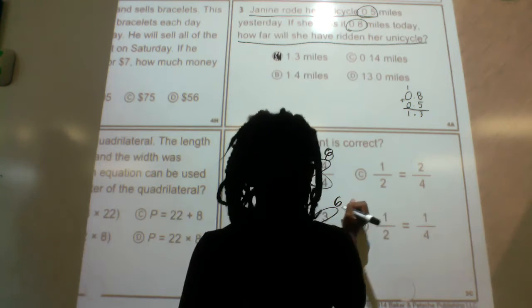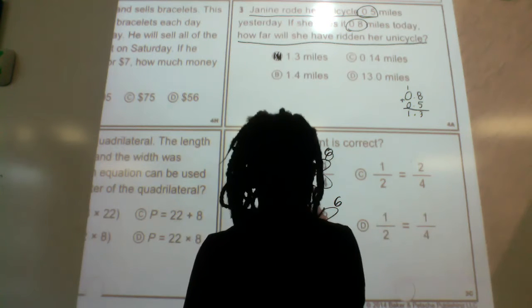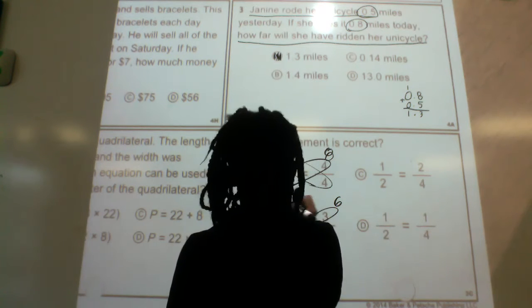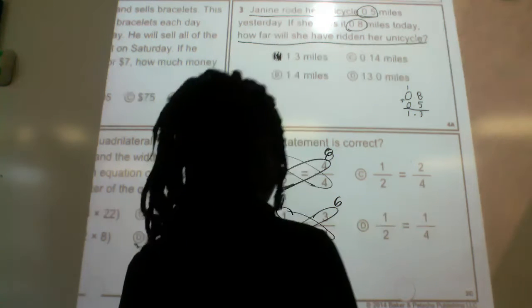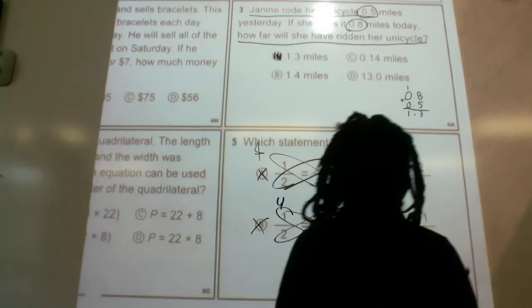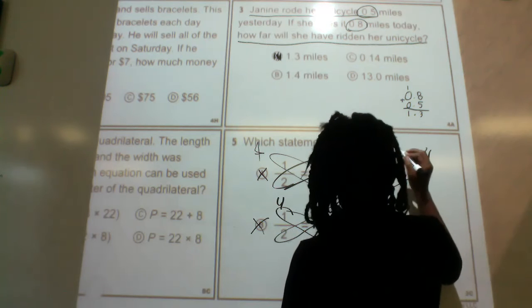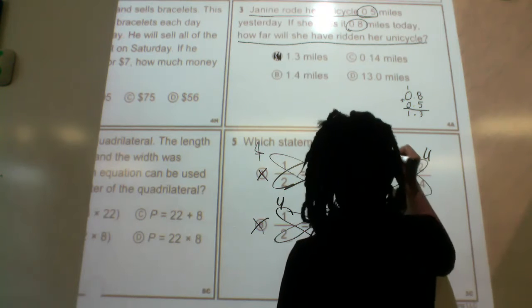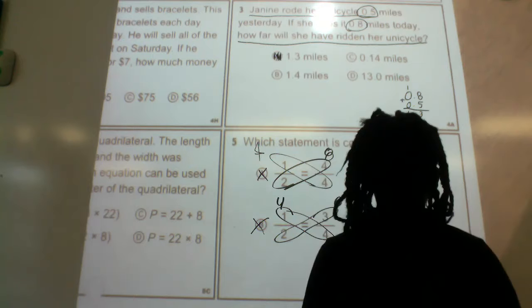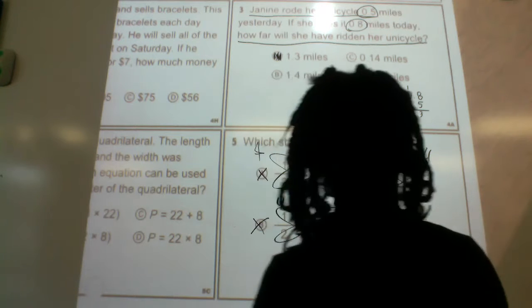And now she's just 3 times 2 is 6, and 4 times 1 is... are those equal? No. So keep going. You should have learned how to do this last year. 2 times 2 is 4. 4 times 1 is 4. Do those match? Yeah. Well, they sure do. So that's going to be your answer.